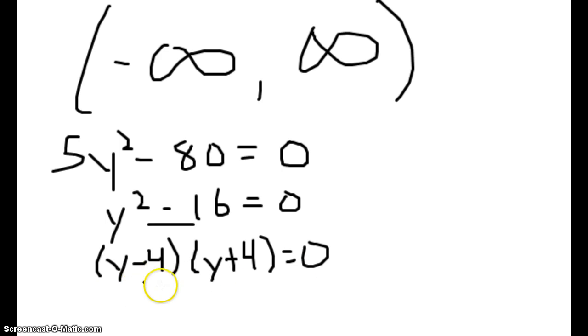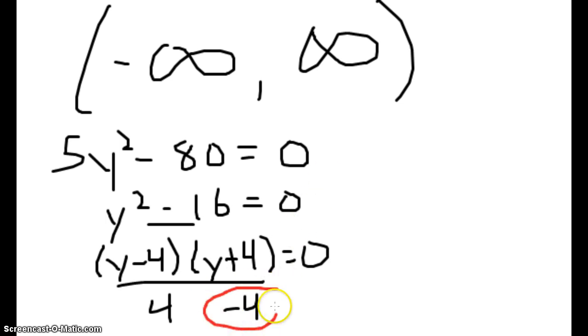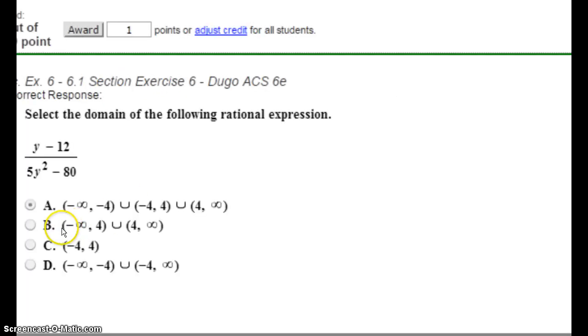When would this side equal 0? Well, if you plugged in a positive 4 or if you plugged in a negative 4. So those are the two numbers that aren't going to work, because those two numbers make the bottom equal to 0. So we need to again write everything from negative infinity to positive infinity, but put a gap at negative 4 and then another gap at positive 4, because those numbers need to be left out.